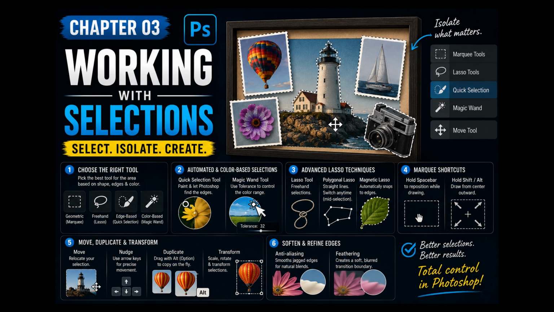Real physical objects interact with light. They have soft focus fall-off, atmospheric perspective, and microscopic edge blending. If you rip a grid of pixels out of one background and slam it onto a different background, the human eye instantly detects the harsh, stair-stepped, artificially sharp edge. It looks like a cheap sticker. The text outlines 3 distinct computational solutions to manage edge transitions and fool the human eye: anti-aliasing, feathering, and the select and mask workspace. Let's dissect these because anti-aliasing and feathering are constantly confused by beginners.